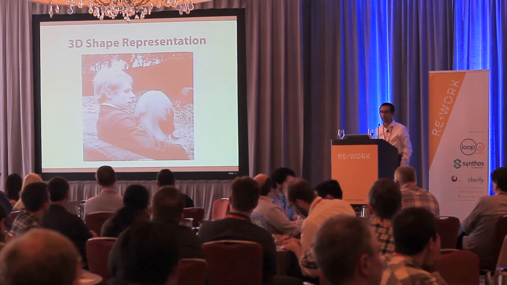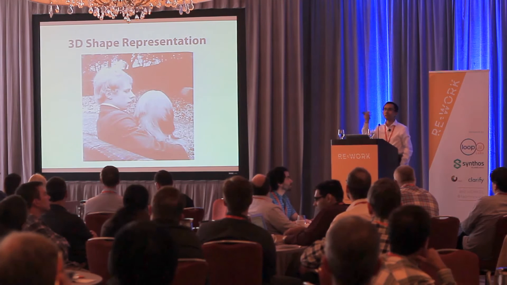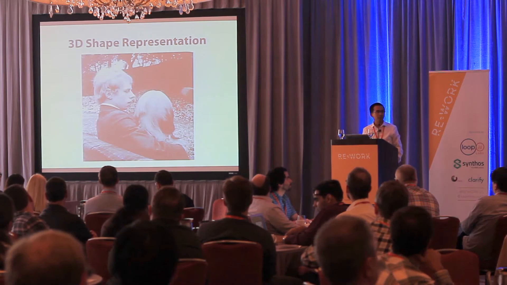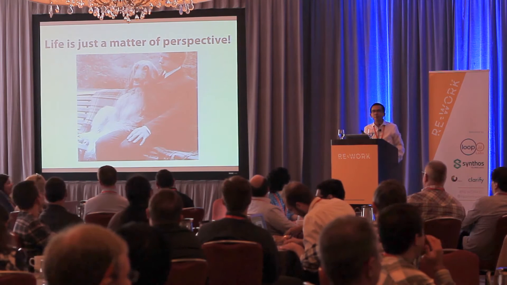Let's start with 3D. If I show you this photo, everyone can basically know what's going on. You can see that this boy has a girlfriend, you see the back side of his girlfriend and hallucinate the other side — because in your mind you have some kind of 3D shape representation. But if I show you the other side of the picture, this is what's going on. Life is really just a matter of perspective. This demo shows that you have a very, very strong 3D shape prior in your mind.